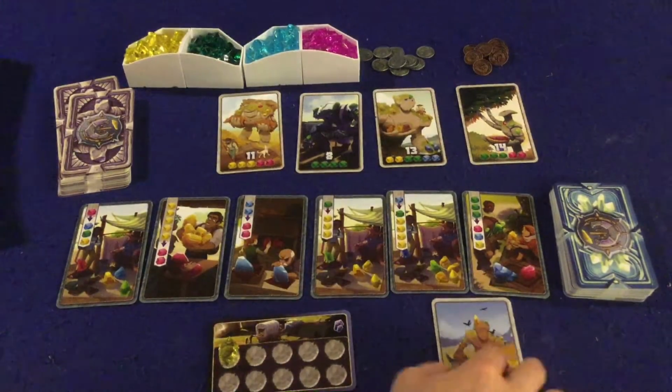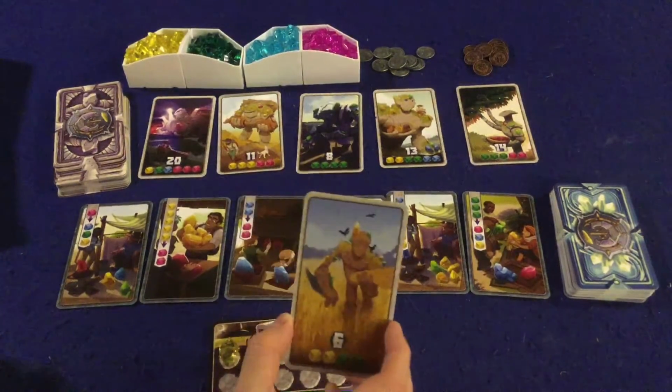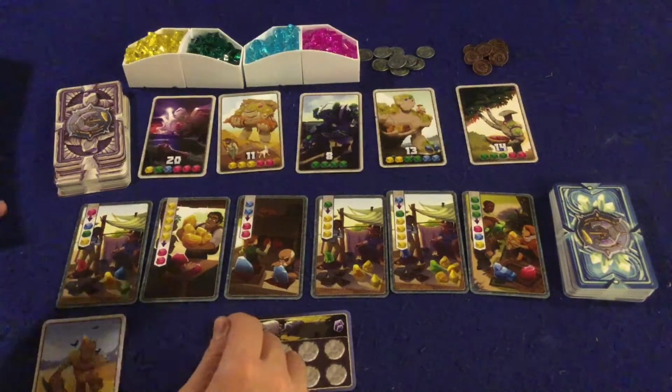It's worth 6 victory points, and that's my entire turn. So I flip over another one of these. It's worth 20 points. That's a big one. But as you can see, on your turn, you're only going to take 1 action. So that's action number 1.